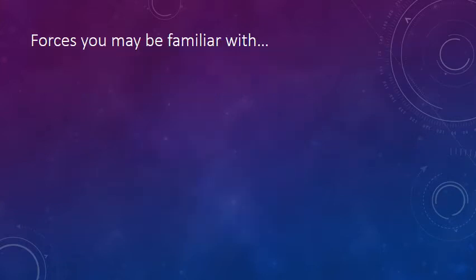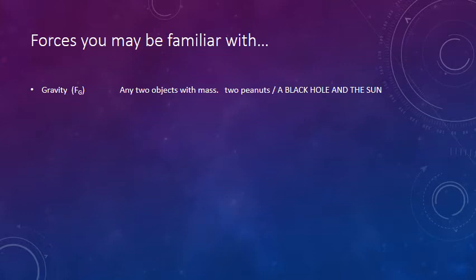So let's talk about some specific forces. As I said earlier, whenever we have a force, we're going to use a capital F, but we'll use a little subscript letter to tell us specifically what force we're talking about. Some of these forces you may be familiar with, and some you may not, but these are ones that we're going to be using in this class. The first, and probably the one that jumps out at everybody, is gravity, which we'll call F with a little g.